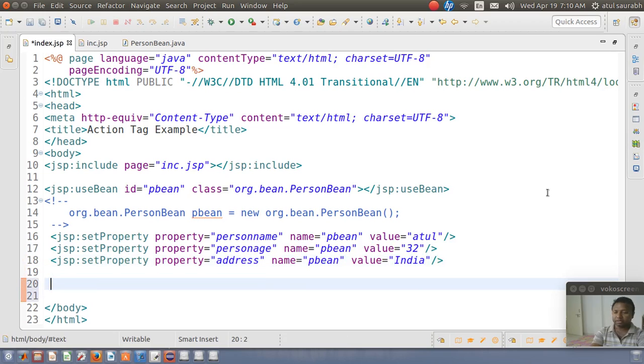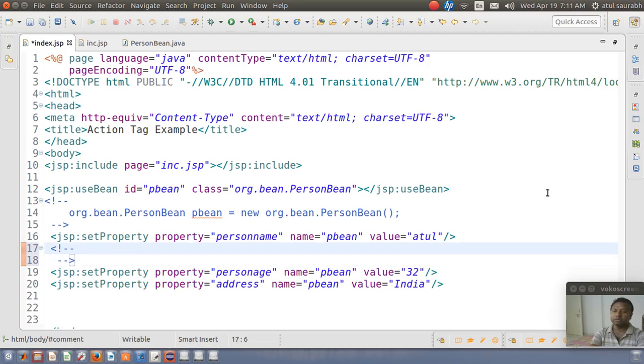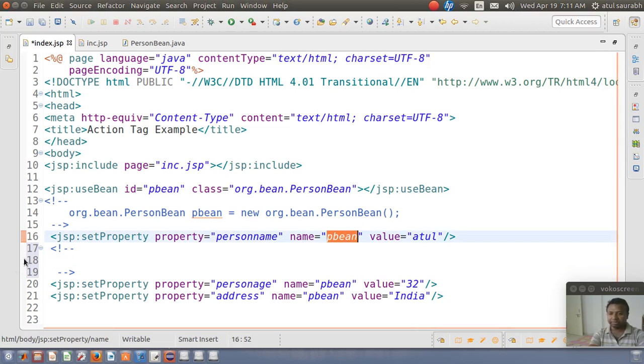Okay, so what happened when we have written this statement? Let's analyze what happened. This was the first setProperty. We have already specified the name of the bean, that is pbean.